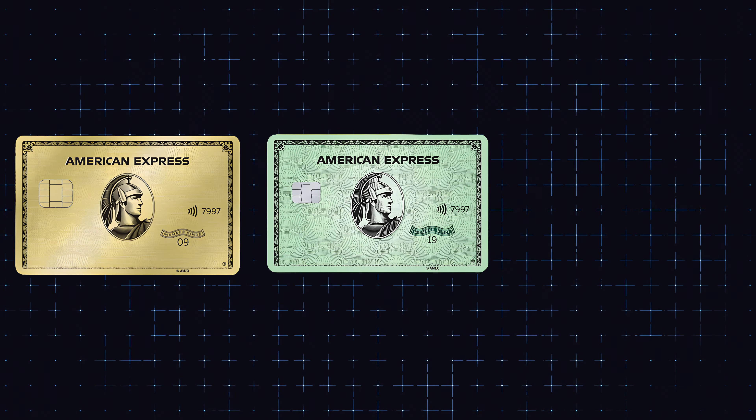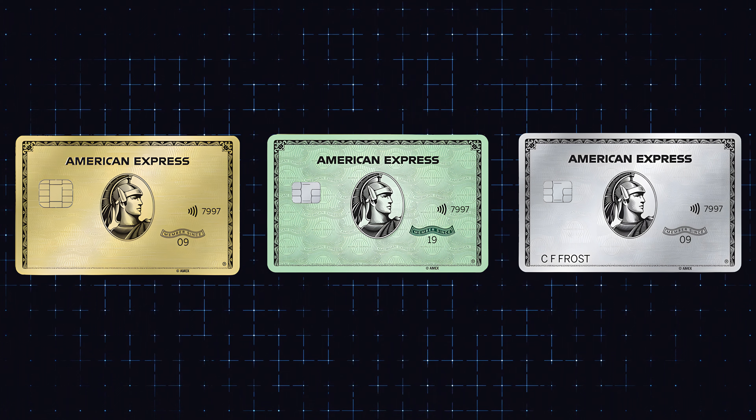Another downside to this card is that you will not have access to the American Express transfer partners — those are going to be with the Amex Gold card, the Amex Green, and the Amex Platinum. Amex points are a separate thing compared to what you earn with the Amex Blue Cash Preferred. So the biggest thing here: if you are looking to just get cash back, I highly encourage you to continue looking at this card. But if a make-or-break for you is the options you can use your rewards on, and you'd love to travel and put it towards transfer partners or gift cards, I'd probably rule out the Amex Blue Cash Preferred.